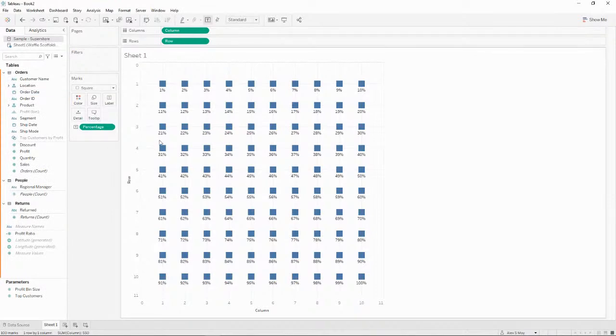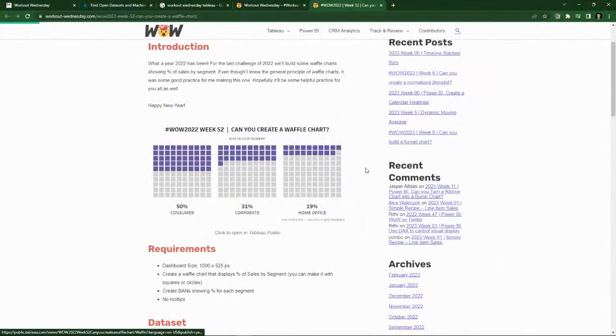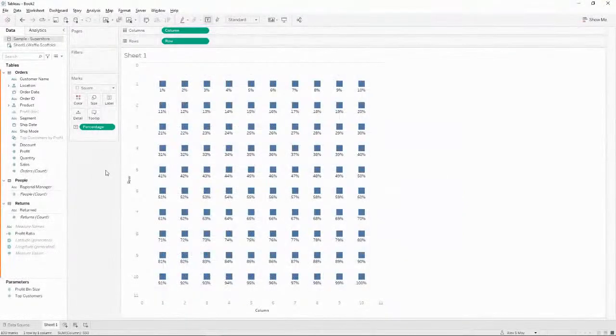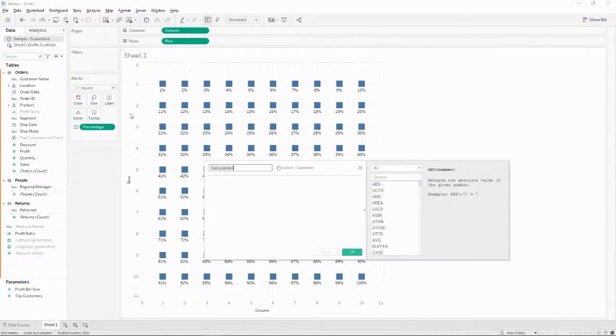And let's break this down, right? So in our workout Wednesday, we can see that this is percentage of sales by segment. So consumer, corporate, home office are our different segments. So let's go ahead and build out those calculations as a percentage. So I'm going to create one. It's going to be called consumer sales percentage. Right?